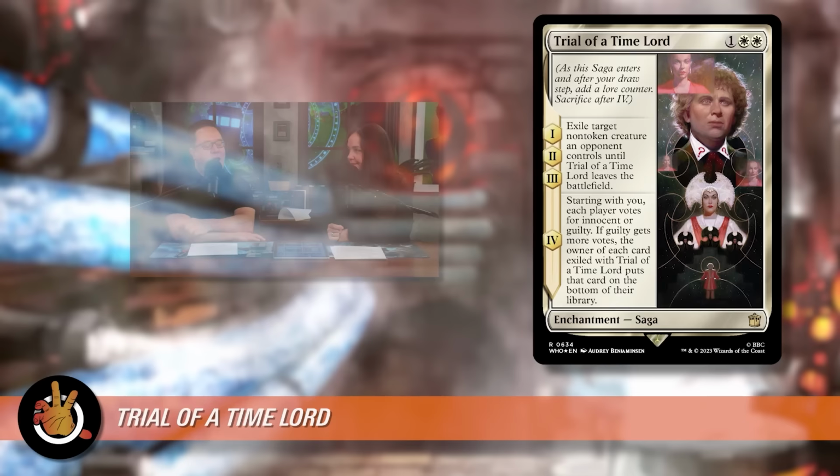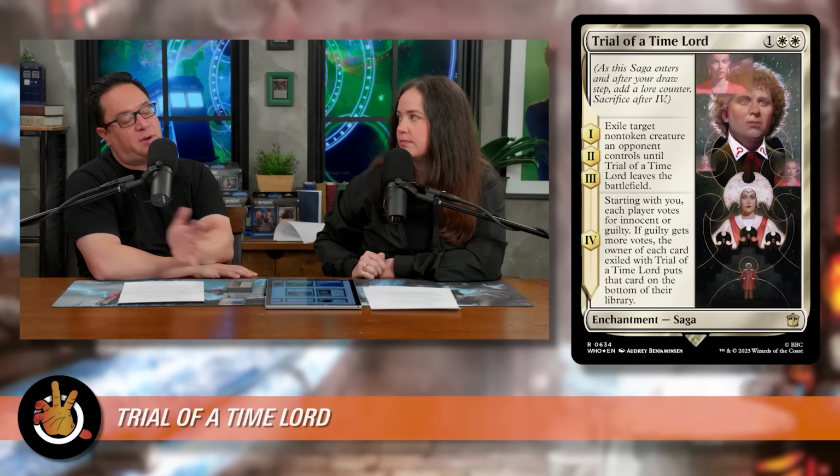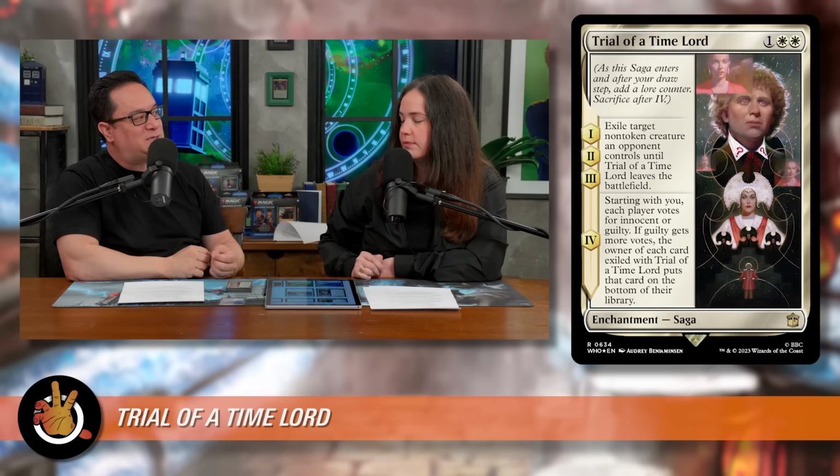Yeah, the obvious comparison is Grasp of Fate, which comes in and you exile one thing from each opponent. Right. So you get the three right away, which in some ways is much more powerful, but also in other ways is less powerful. I think of sort of the game theory response that your opponents have to have once this card hits the battlefield. You exile probably the most powerful thing. Yep. But it's going to be like, okay, well, I know on their next turn they're going to exile probably the most powerful thing. So whatever I play probably shouldn't look like the most powerful thing. And so it will alter their play patterns in a really interesting way, which I think there's some advantage to that. How to quantify that is hard to tell.